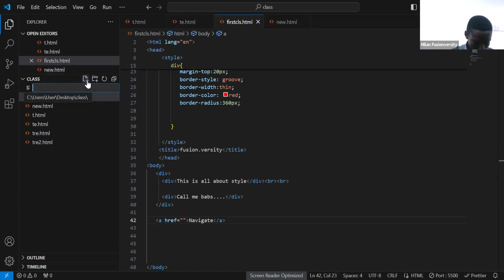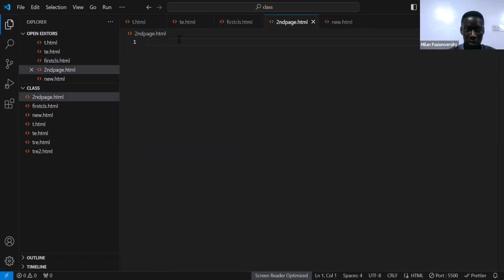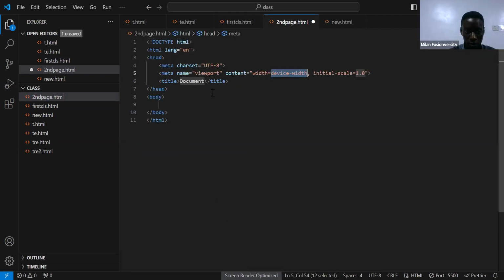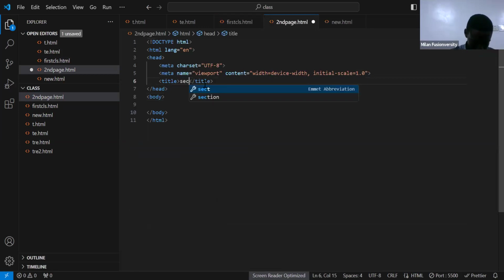I can call it second page dot HTML. So I'll just create the second page.